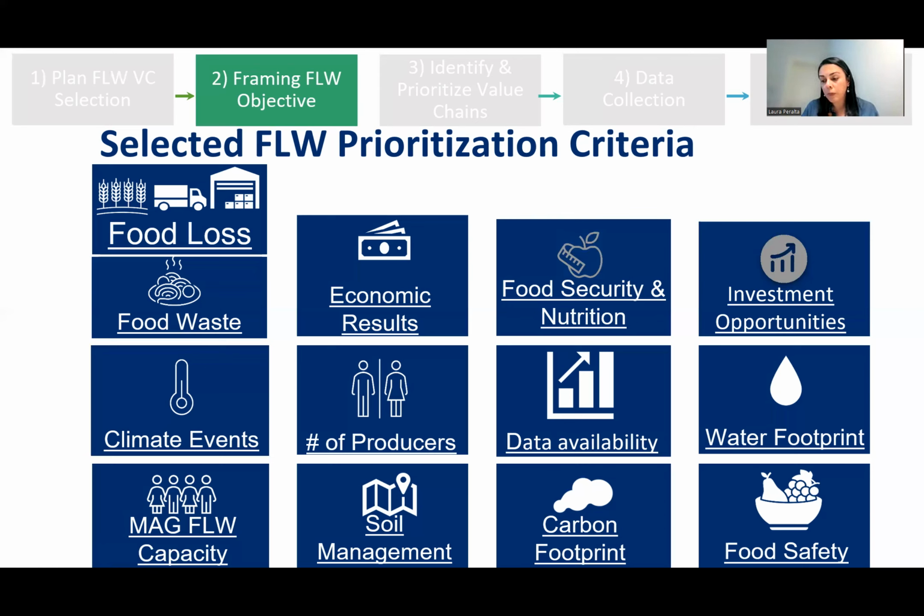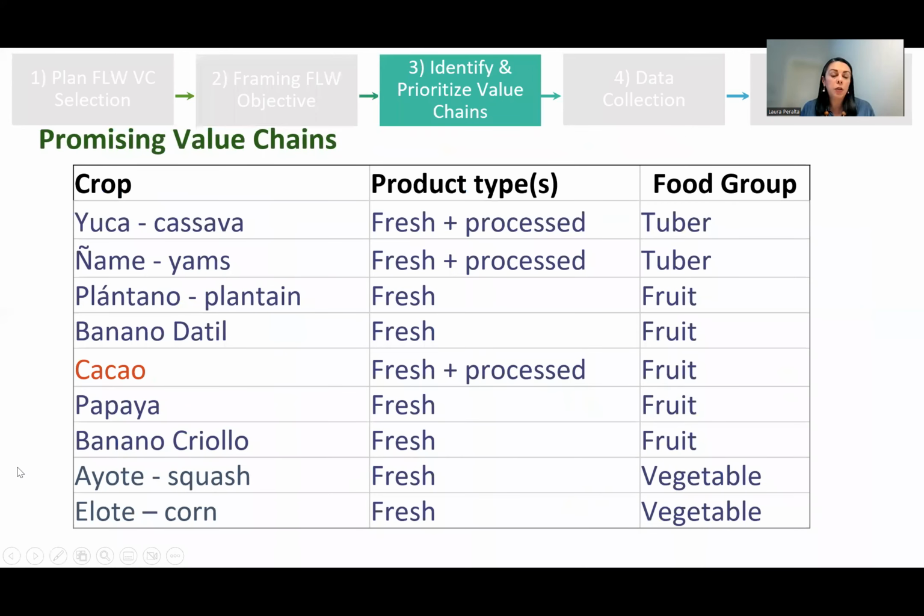So in the next slide, we can see some of the crops that we wanted to work with potentially. These were some of the promising value chains. We did some preliminary assessments here, and then we started identifying which were possible to be assessed during this pilot or not, because, for example, the process might take too long. Let's say cacao, in order to get processed, we needed a couple of weeks just to go through the fermentation process. So it was potentially not possible to be addressed during the pilot.